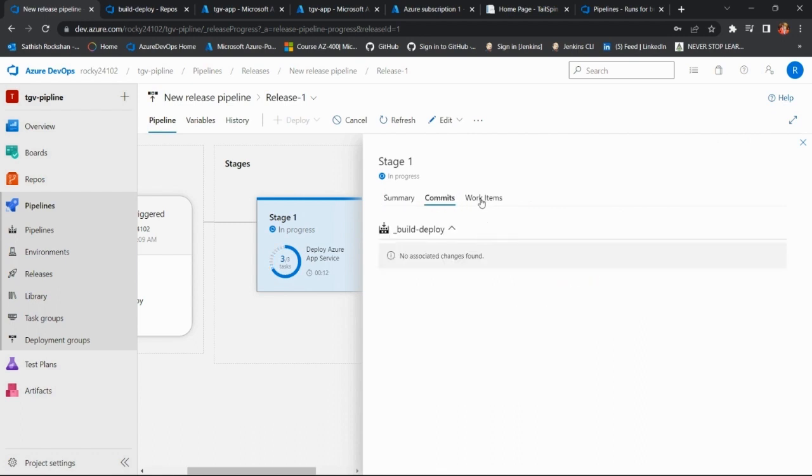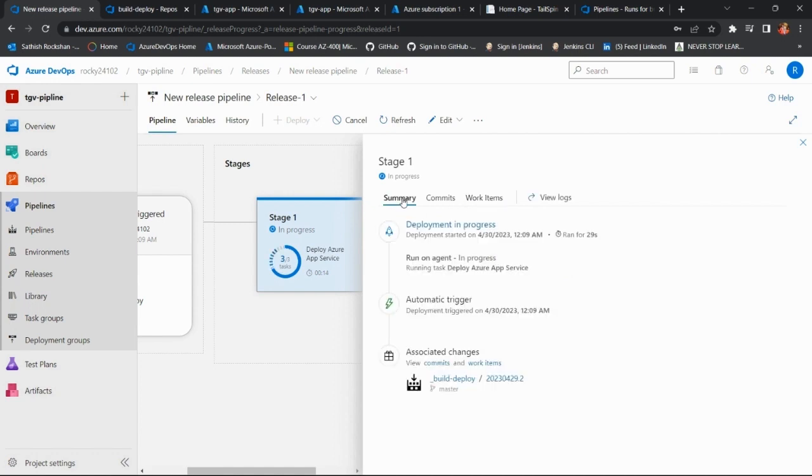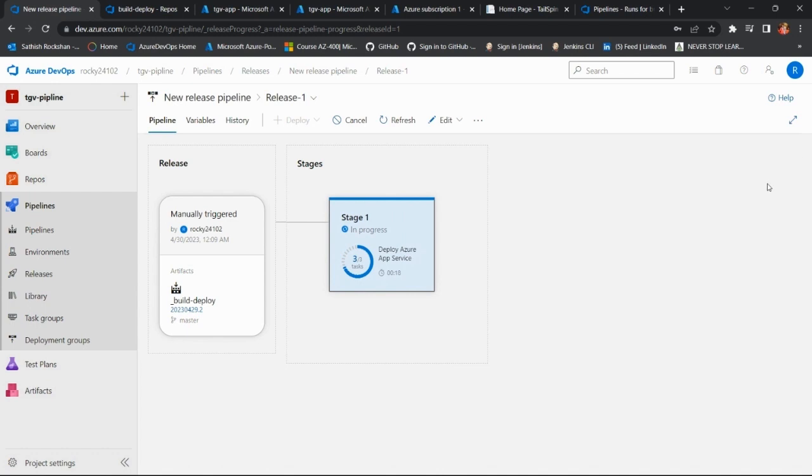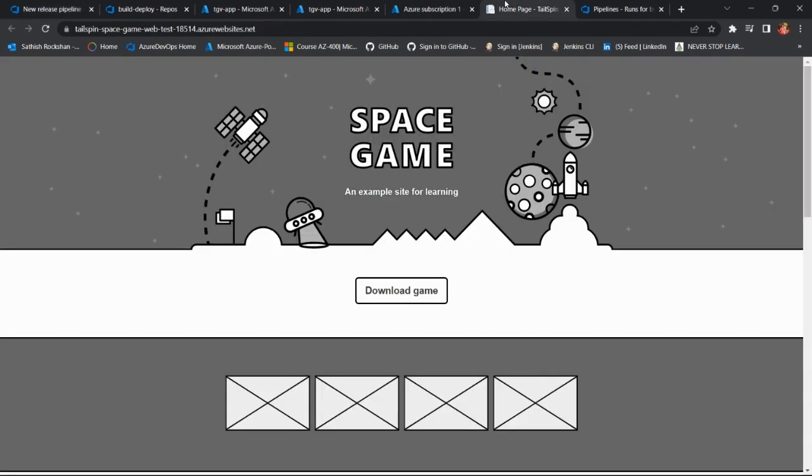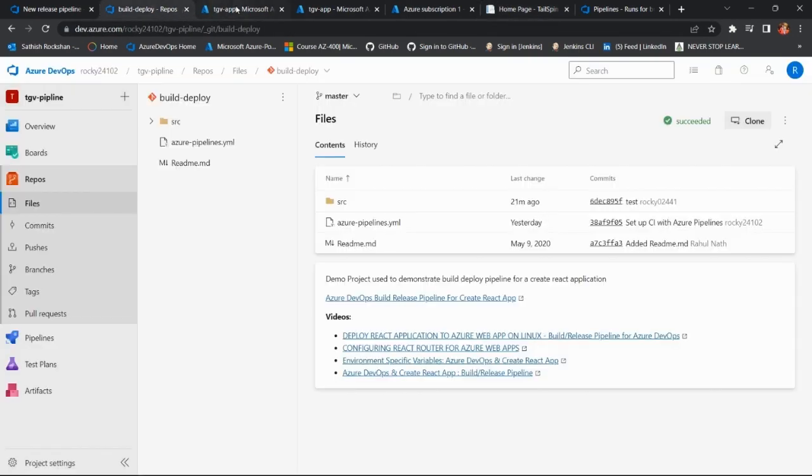Commit details, work items. So we are using the test one, I think.